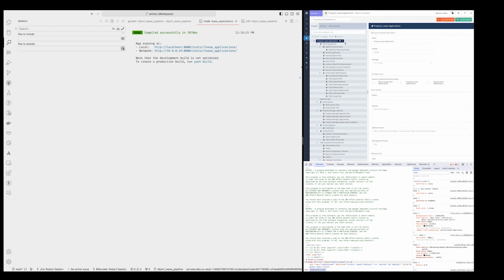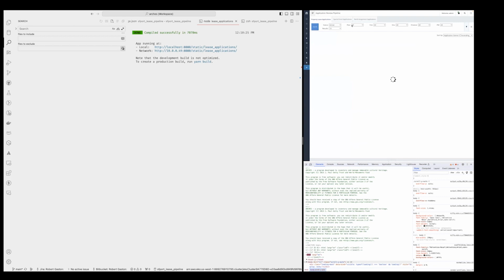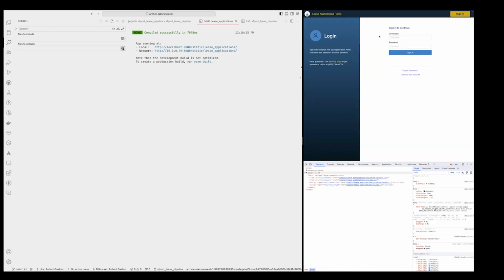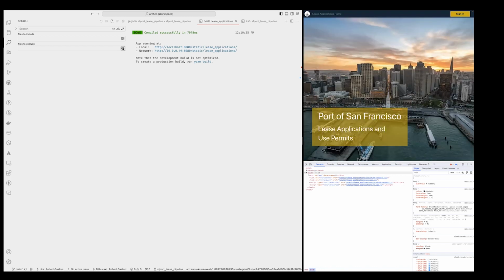And Arches is being used internally by their staff, using the regular Arches interfaces that ship with Arches, but also this custom interface that was built for their internal staff to interact with these data based on their business requirements. But the actual data themselves are submitted by folks outside who are submitting applications.